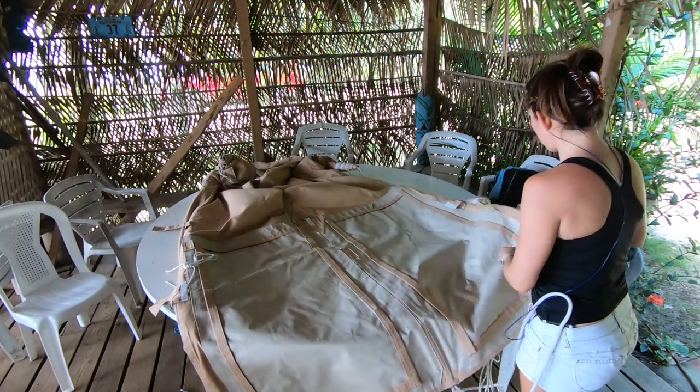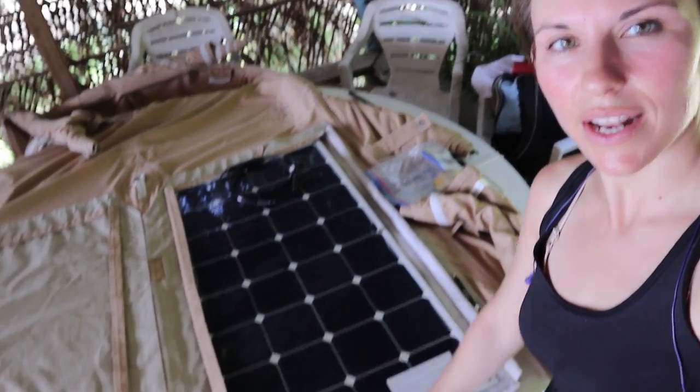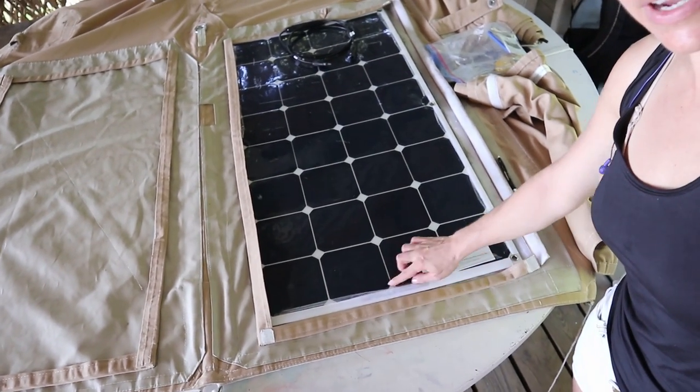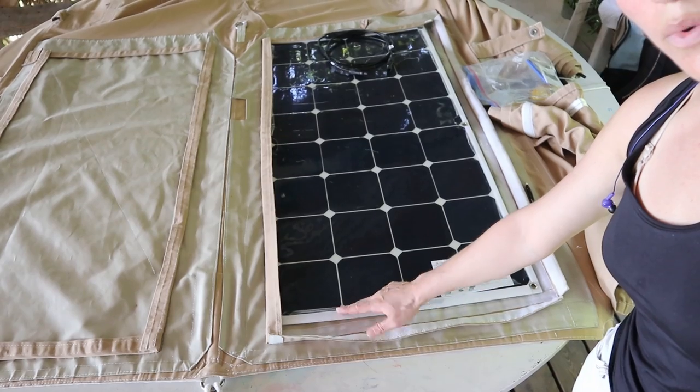I have lucked out big time on this awesome sewing space. There's this huge table back here in the common area of Fantasy Island Marina. I've lined up my solar panel on the sunshade, and as you can see, the old Velcro kind of ends right here — before that solar panel. What I'm going to do is move this Velcro one inch this way.